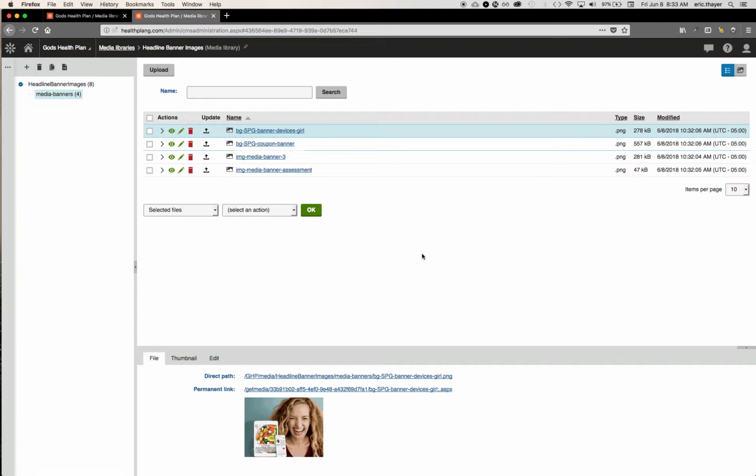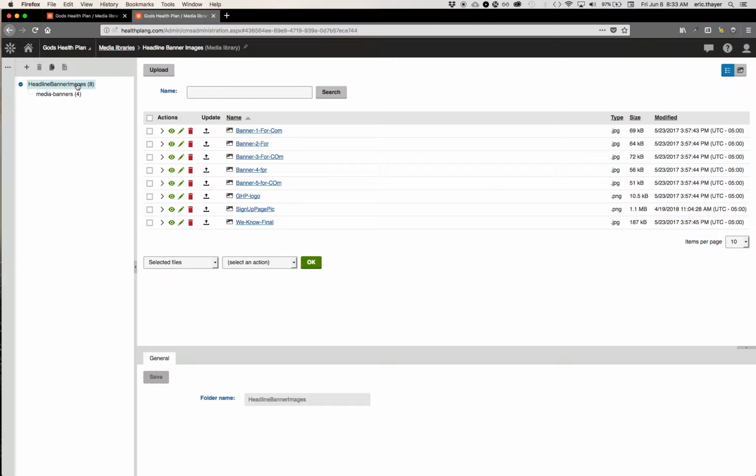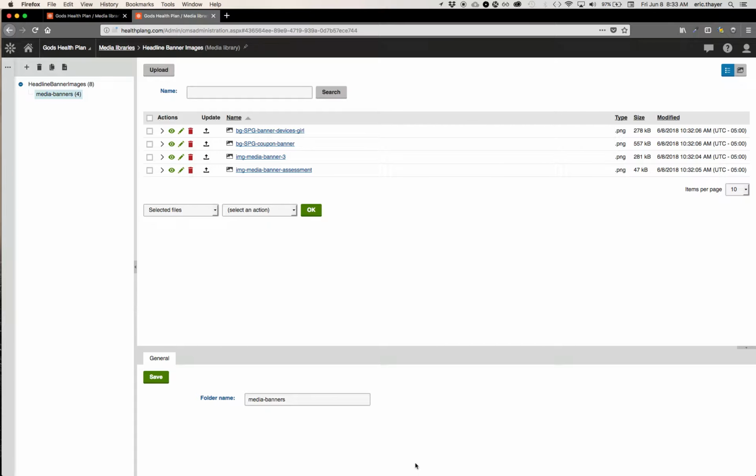So for instance, now you see how it says media banner dash here instead of percentage sign 20 or something like that. So it's just easier to read. In fact, this name should be changed too, but you can't. So, oh well. So here we go.